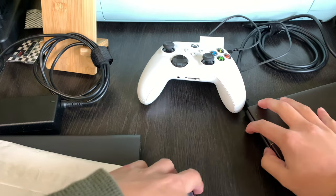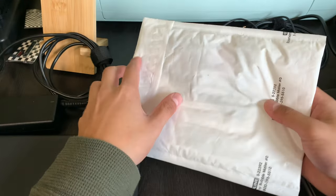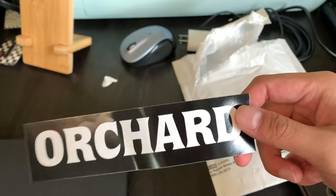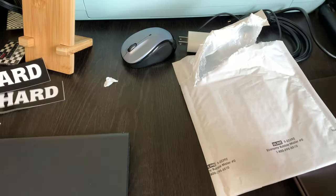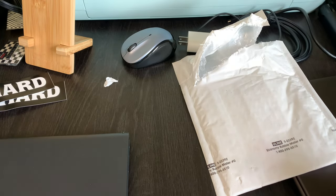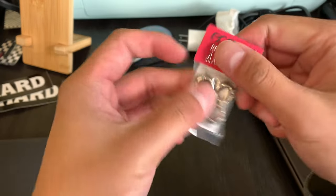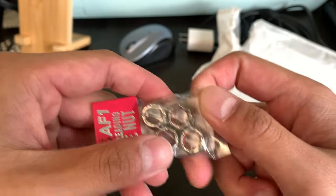I apologize so hard in advance for how messy my desk is right now, but we're just gonna work with what we got. I'm gonna open this up. I got this from this skate shop right here. I think they're based up in New England, based on what their website says. And yes, I got the Ace AF1 re-threading axle nuts right here.